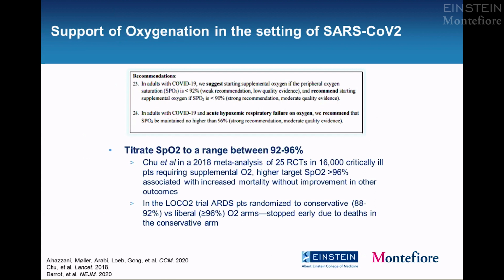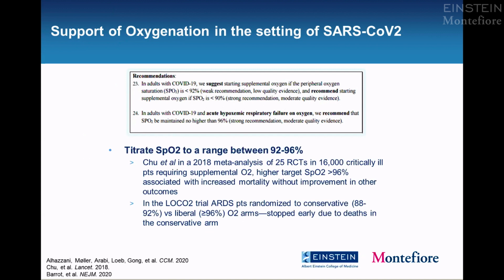So first of all, oxygen targets. For patients with COVID-19 pneumonia, they suggest providing supplemental oxygen if the peripheral O2 sat is less than 92%, and they recommend it if the saturation is less than 90%. They also recommend avoiding a saturation greater than 96% with supplemental O2. So where do the data for this come from? Regarding targeting a high oxygen saturation, we know from a number of randomized controlled trials, as well as a major meta-analysis encompassing all of these trials that was published in 2018, that when you target a saturation of greater than 96%, meaning a liberal oxygenation strategy, there's actually an increase in mortality with a hazard ratio of 1.1 as compared to when you target a more conservative approach.